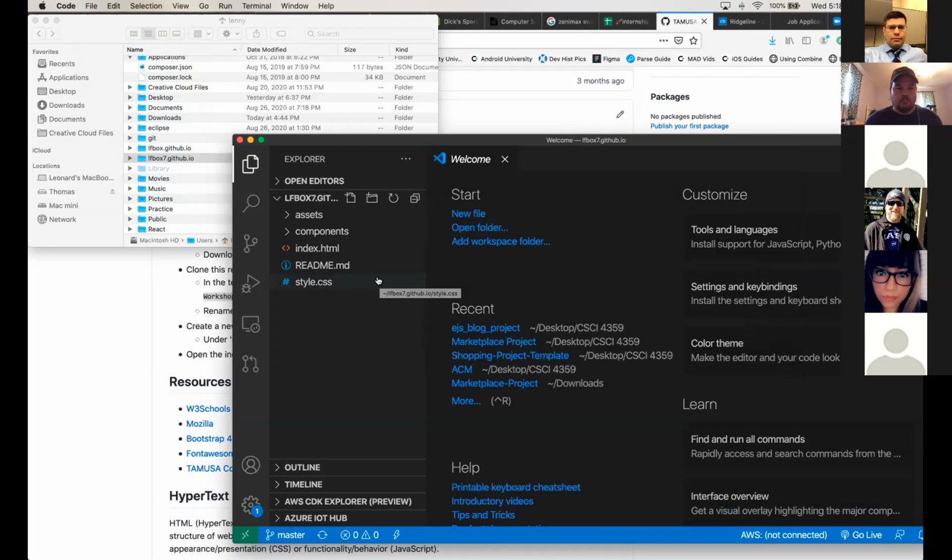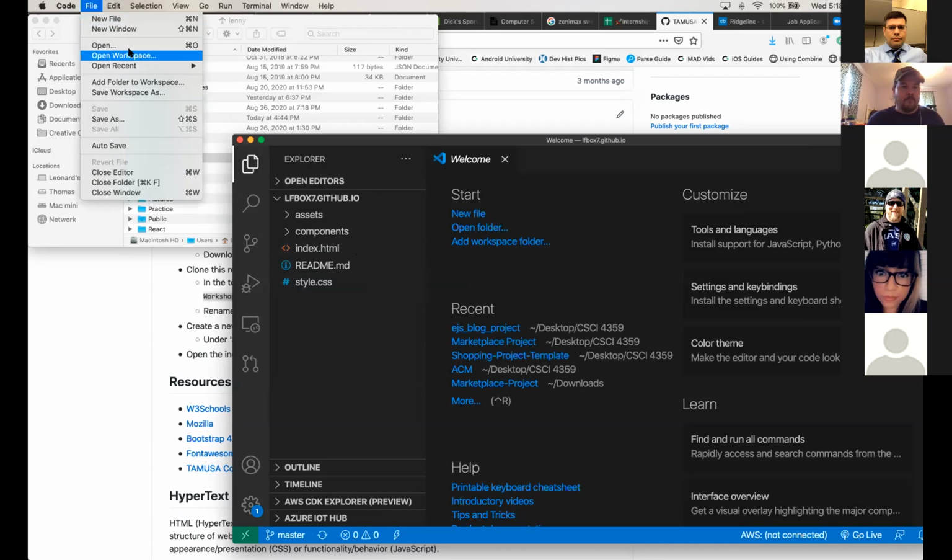Okay, that still wants me to open something further, because it just pulled open that file and it didn't actually import anything into Code.